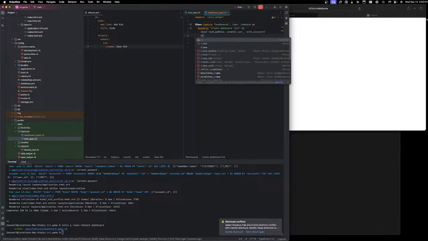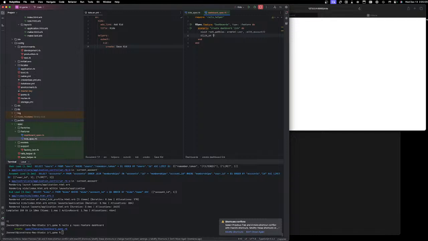We're going to click on dashboards. We're going to click on the create dashboard link. And we're going to expect the page. So when we create a link, we're going to give it a name.